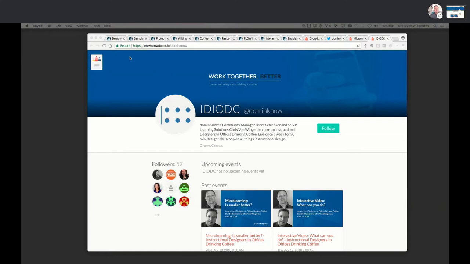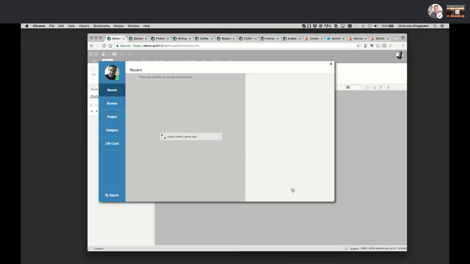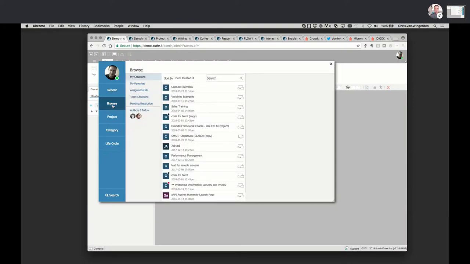But one of the things that we've done in the most recent couple of years that we're really quite proud of is we've added a whole new way to author content to what people can do. So maybe I'll just quickly show Claro, which we've always been able to do. Claro is our authoring mode for traditional kind of e-learning.